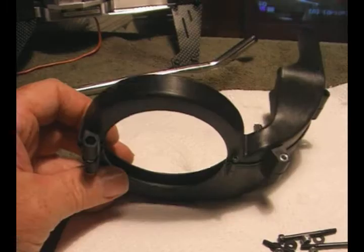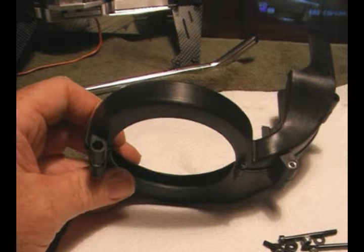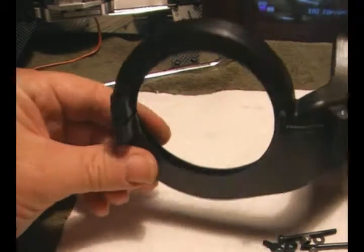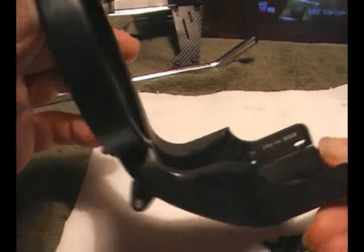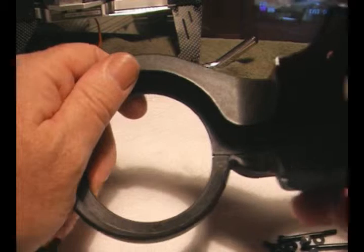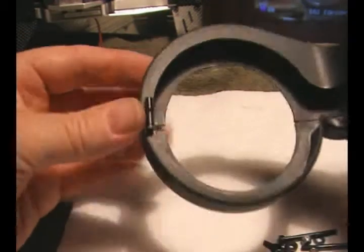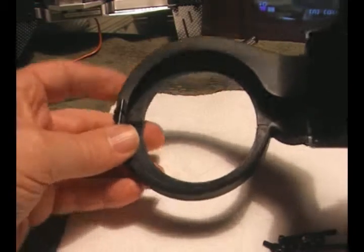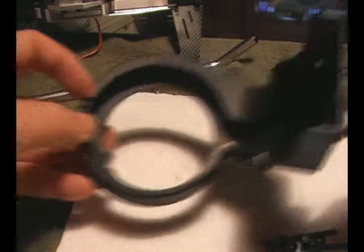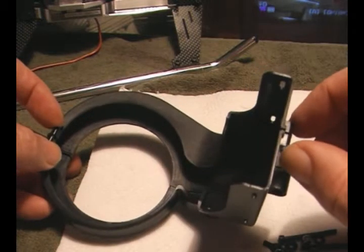Very elegant. Next up, out of bag 13, there's the fan shroud. This is a very high quality moulded item. There's no flash there to see at all. It's got our Kasama part number down in there, and this is glass reinforced plastic. You can get the impression of the glass on there. There's 2 M2 bolts that hold the sides together, one at the bottom, one at the top just there.